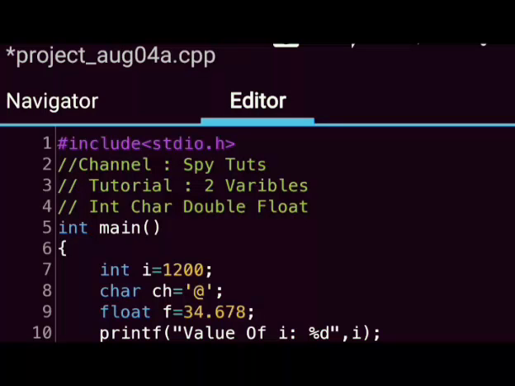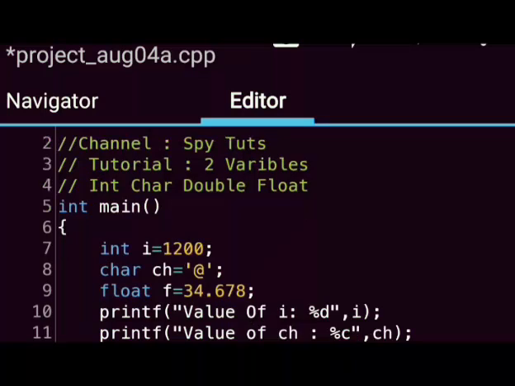Now if you want to print a variable of character type, you can use the same statement, but the difference is that if you want to print a character type, you should use %c, add the double quote, then a comma, and type the name of your character variable, which in our case is ch.